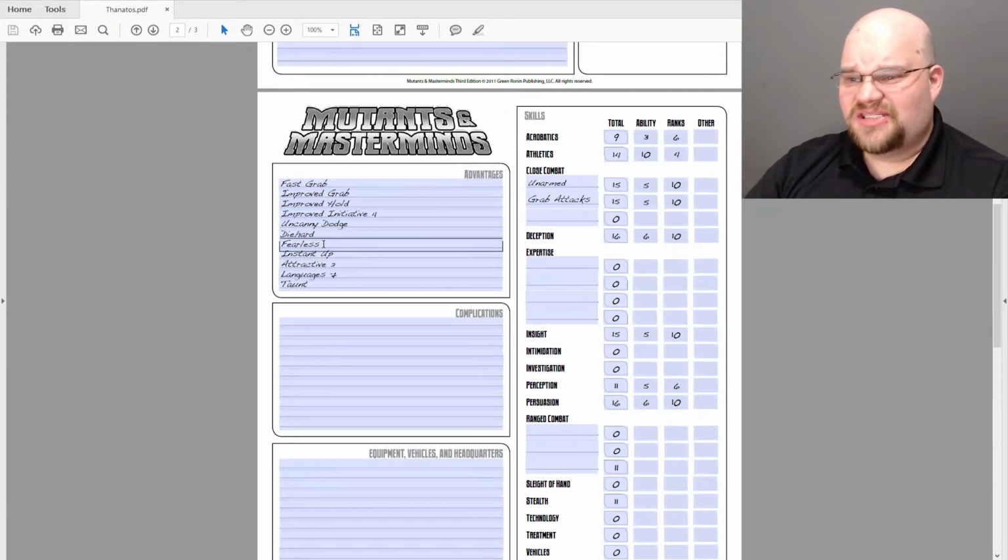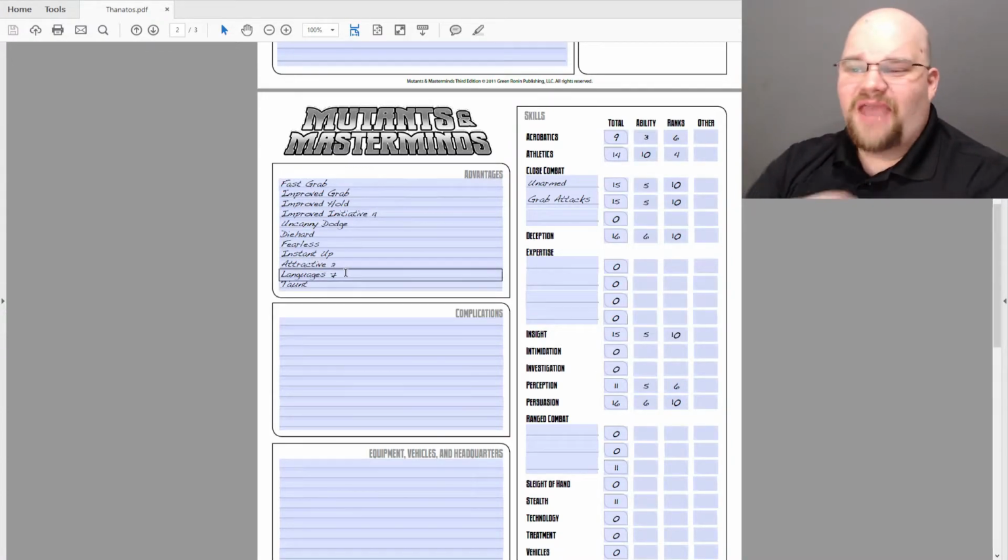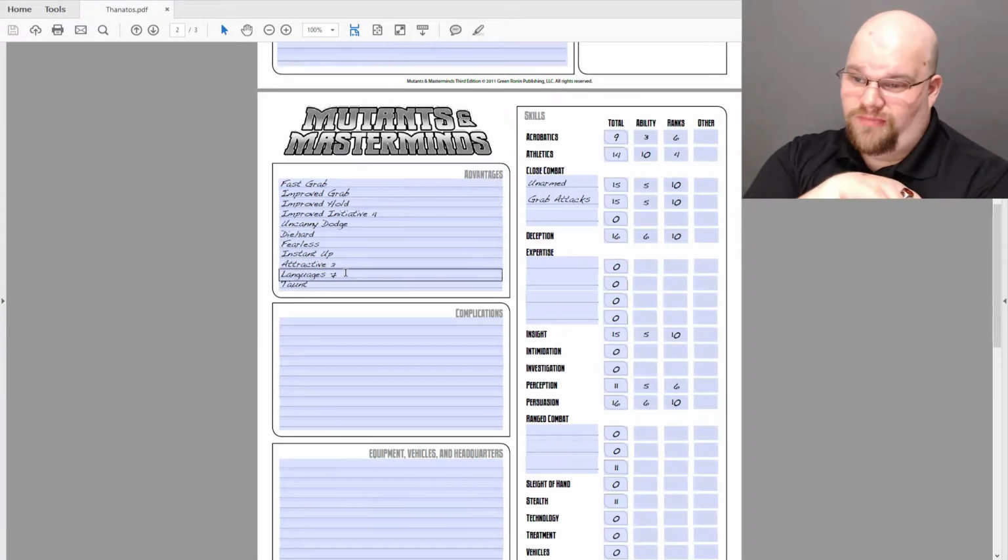She's also fearless. Can't scare her. Instant up if she gets knocked down. She does have 2 levels of attractive. I'm going to talk about why this is important here in a minute. And I gave her languages of 7.